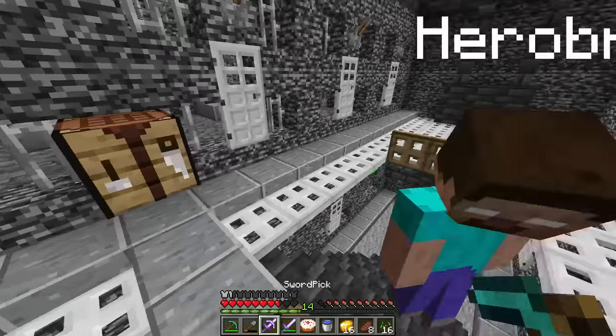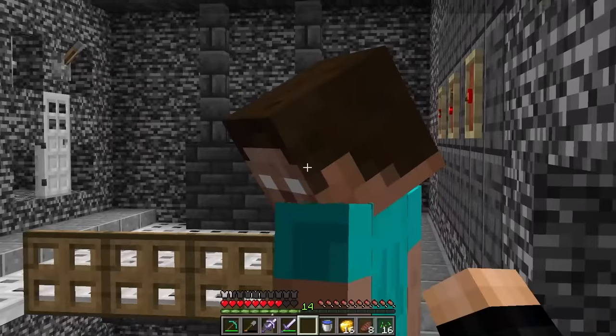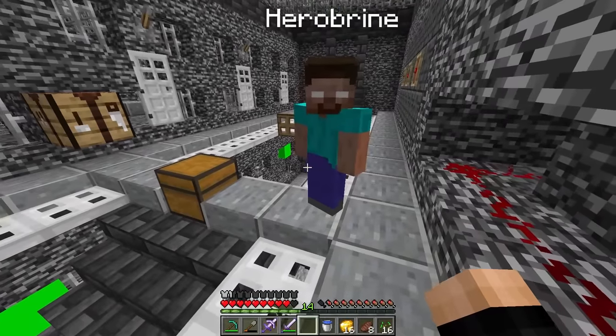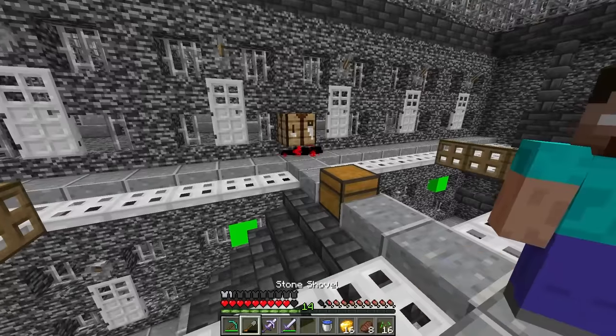All right, here, Brian, just for you. Here you go. Give me cake. It's mine. Oh, I'm gonna eat some too. There you go. Did you like it? That was so good. I'm actually gonna let you out of this prison. All right, I'm sure. Oh, and is this it? Portal summoner. So you should just be able to place that down.